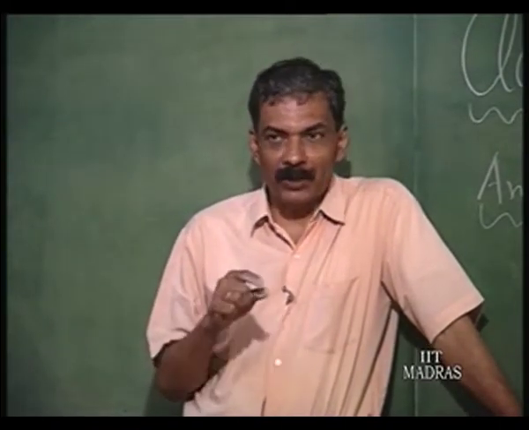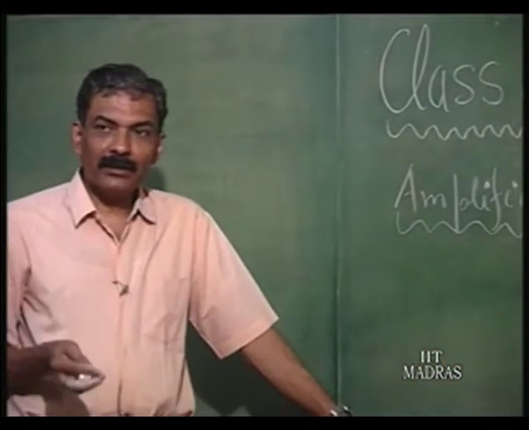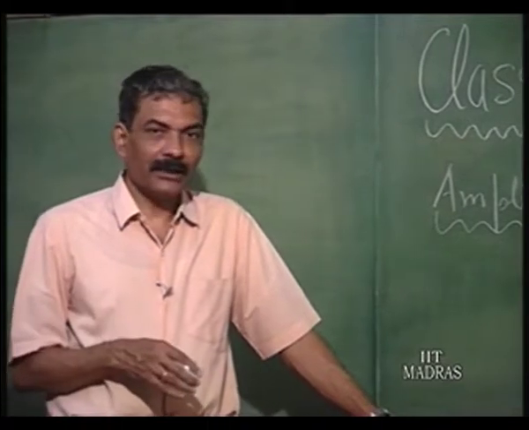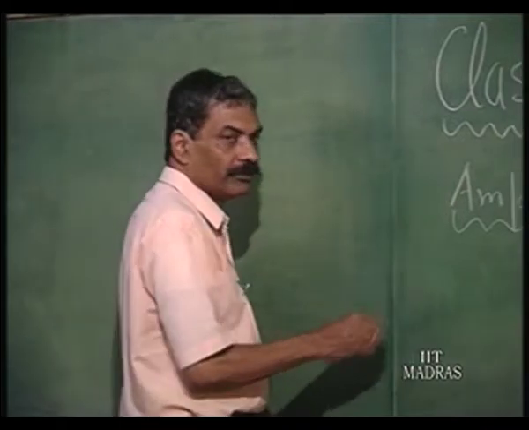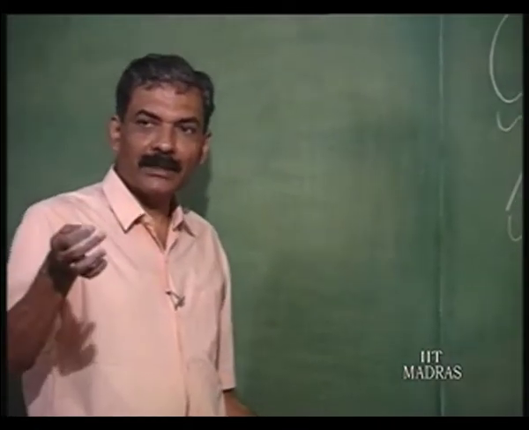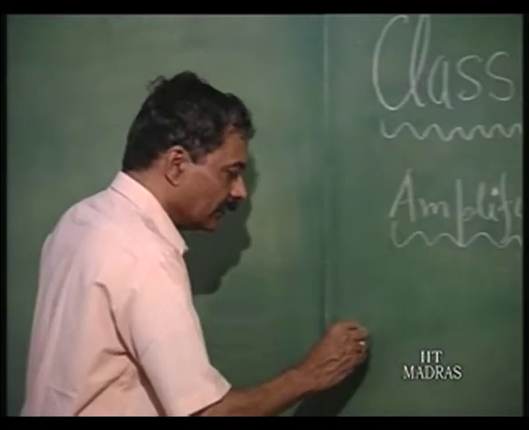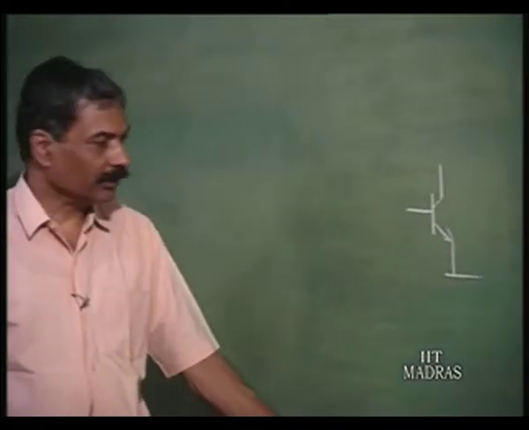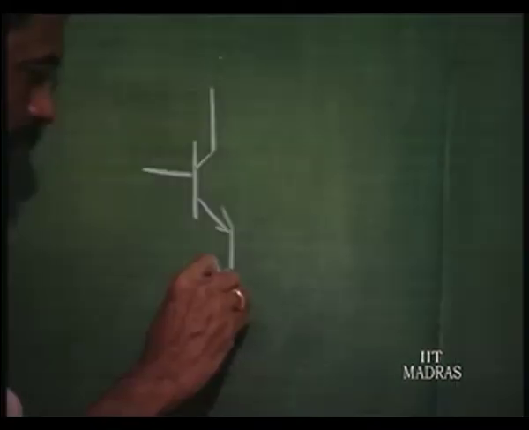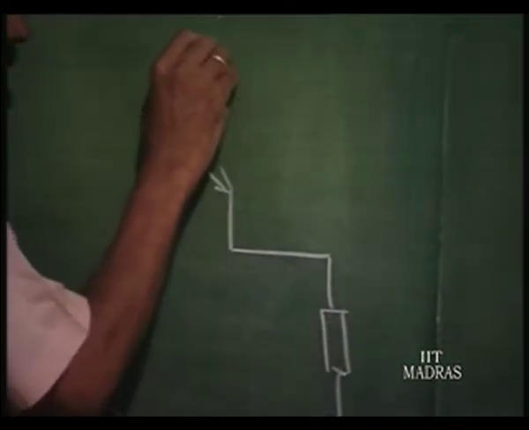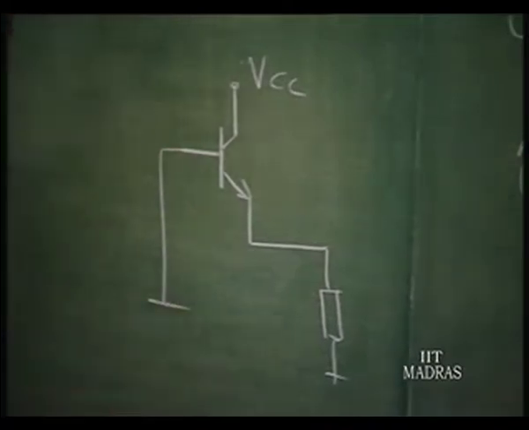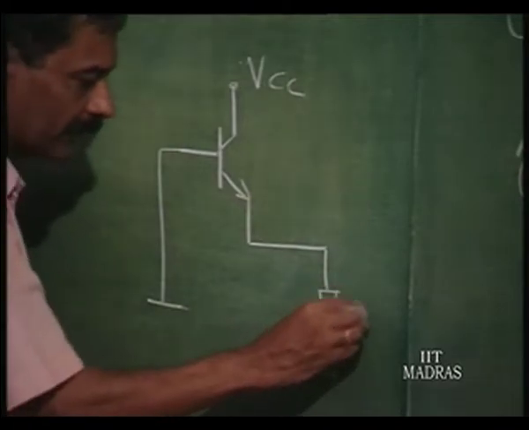Instead, we just mentioned last time also that the transistor will be permitted to sleep and is woken up only when the signal arrives, and that kind of operation is class B operation. That means the transistor is off when the signal is not there, and the signal itself makes it go to on state. So, the transistor is now biased to be at off state. Let us consider the same common collector stage. Normally, I connected it to VBQ. Now, I do not want to connect it to VBQ at all, it is just simply grounded, let us say. So, this is actually off, even though the load is still connected here.